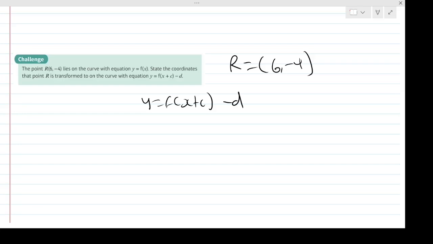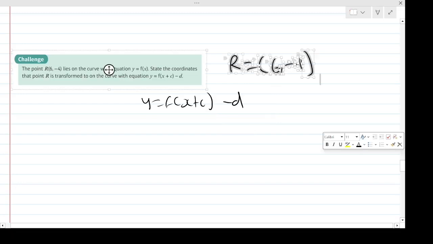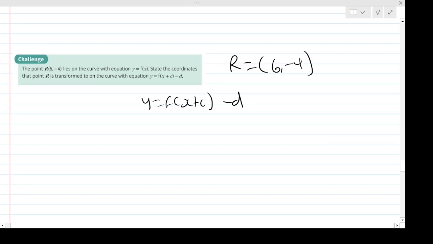So basically saying transform this curve using this new function. Well, they're not given a graph, so we can't visualise anything. But what you should know is, firstly, let's break it down: f of x plus c. What's that going to do? You'd think we're going to add c to the x value, but actually we're going to do the opposite. Whatever we do inside the function is going to do the opposite to what we expect. So instead of adding c to x, we're going to subtract c from x.